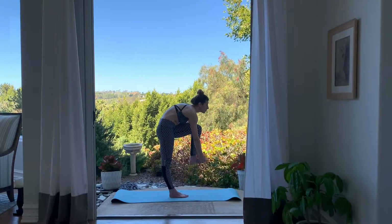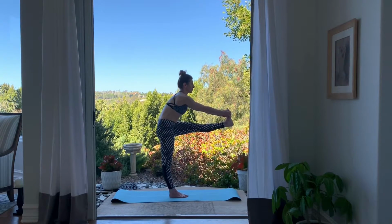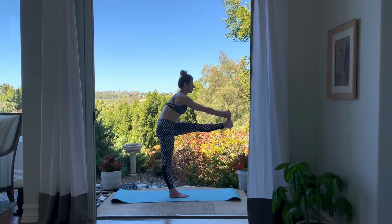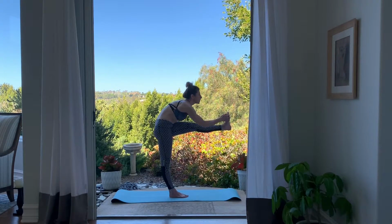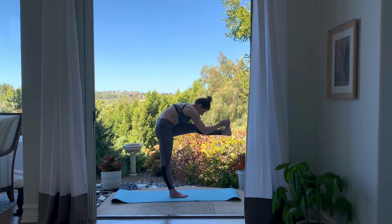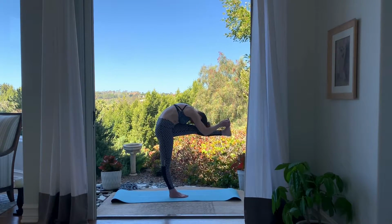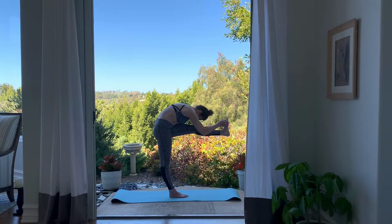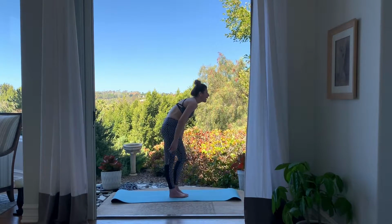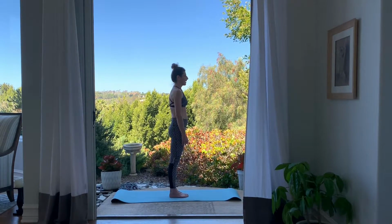Inhale, exhale, inhale, exhale, kick. Bend the elbows. Tuck and round. Head up. Elbow straight. Left leg down. Inhale. Slow exhale to empty.